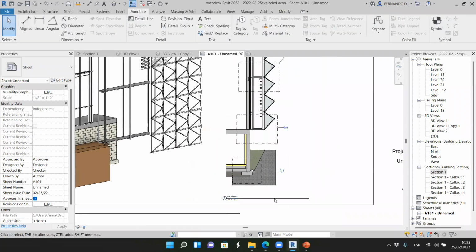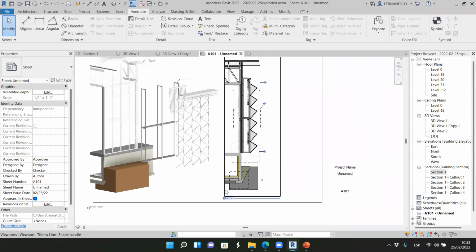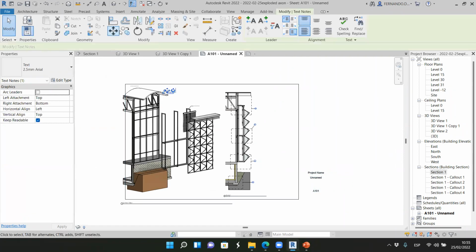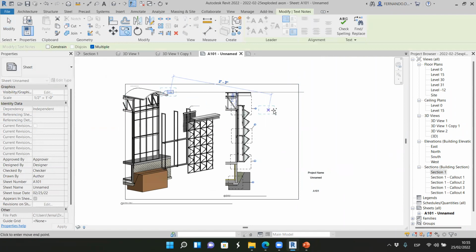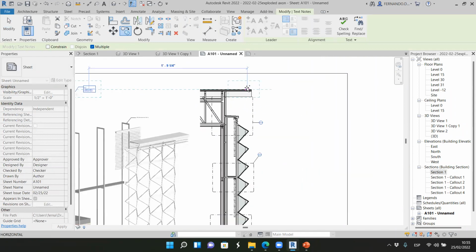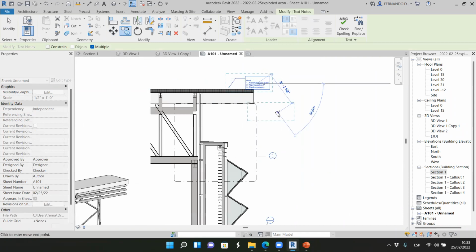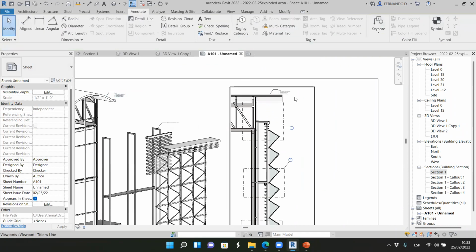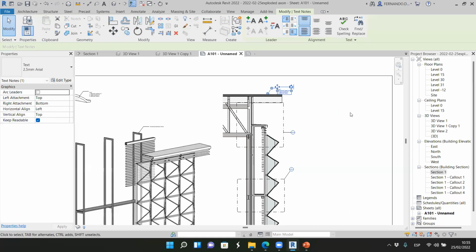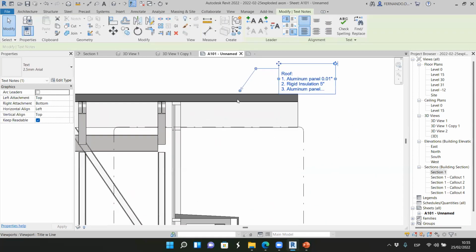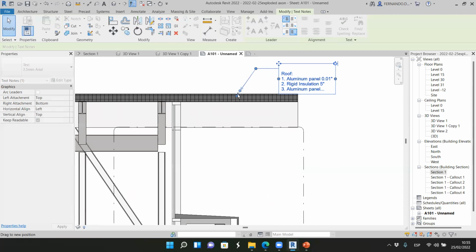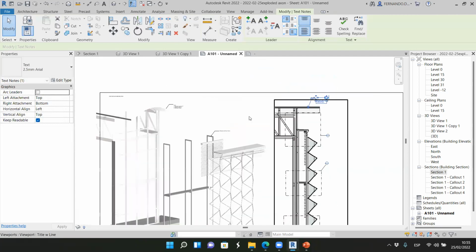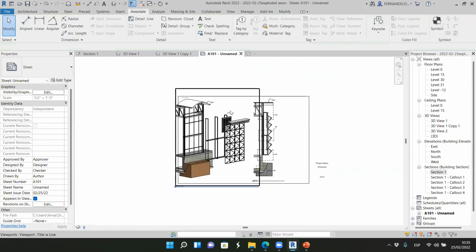But the important thing is that if we are working with this sheet and we have decided this text, you can copy. And if you are showing the same element here, if this is the roof, you should have the same text here and the same text here with the same text size, the same types, and the same criteria for everything. Okay, so that's important.